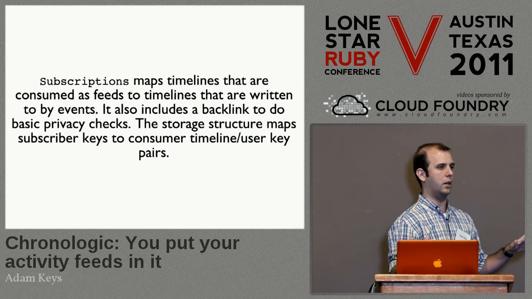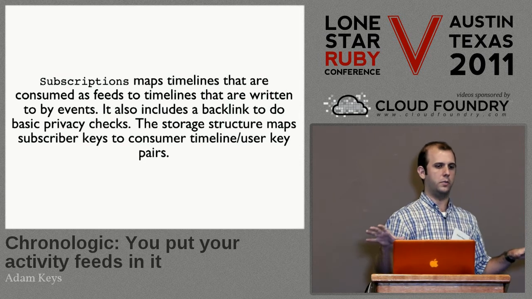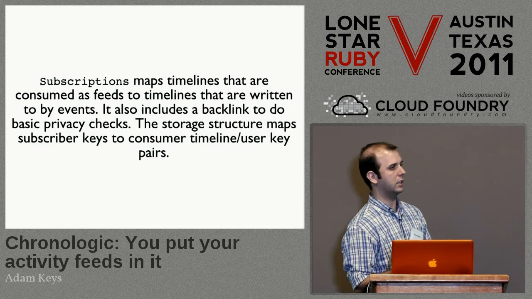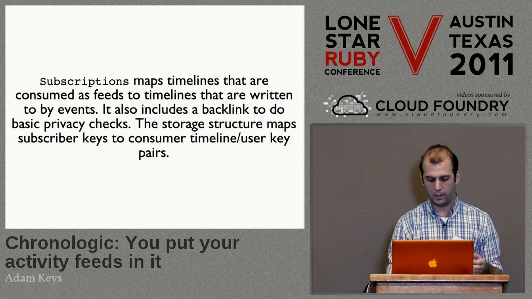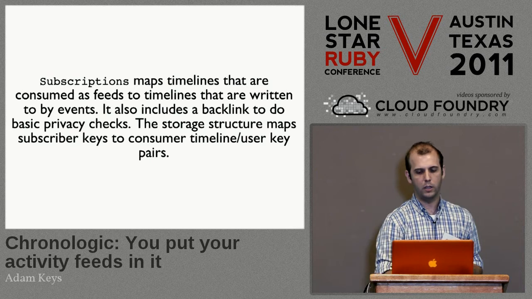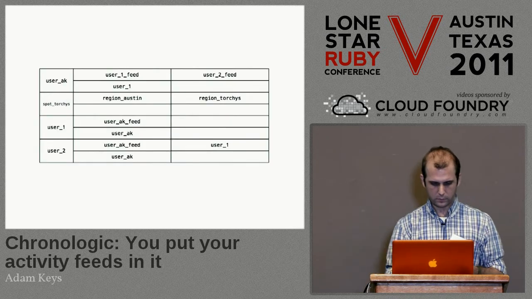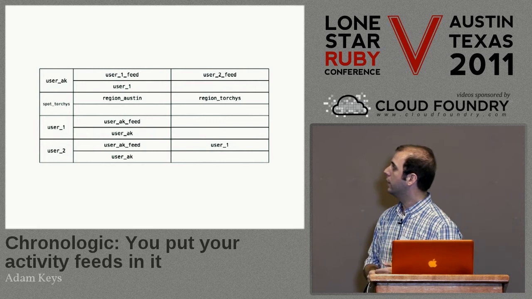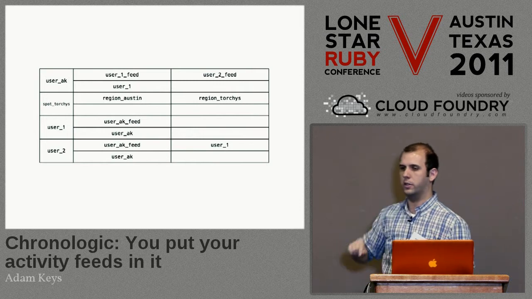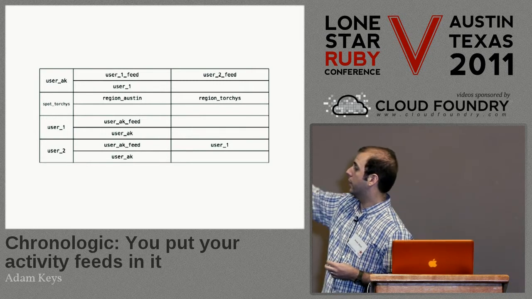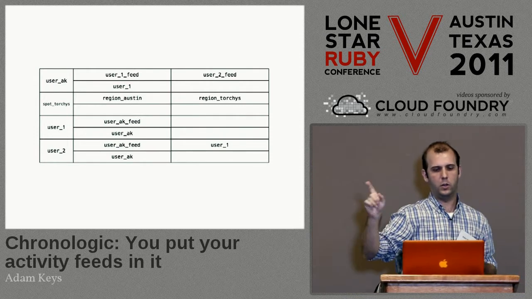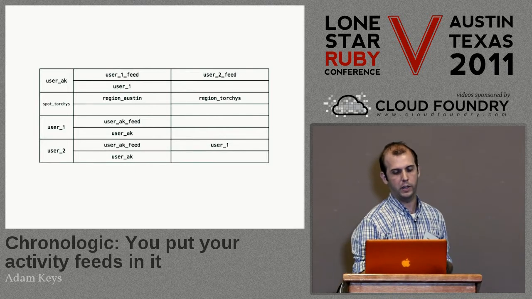So Chronologic takes a fairly granular approach to doing the fan out. It doesn't check for privacy at that moment, but it does check for privacy when things come back out. I did some research into how Facebook works, and that appears to be how they implement privacy, so I figured it was maybe good enough for me. So this is what that social graph looks like. You can see that user 1 follows me and I reciprocate, so the user 1 backlink is in that first column, but user 2 follows me, but they don't follow me back, so that link doesn't appear there.